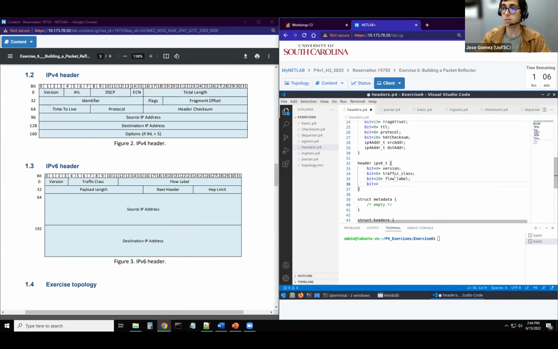Then we have the payload length. Then we have the next header.